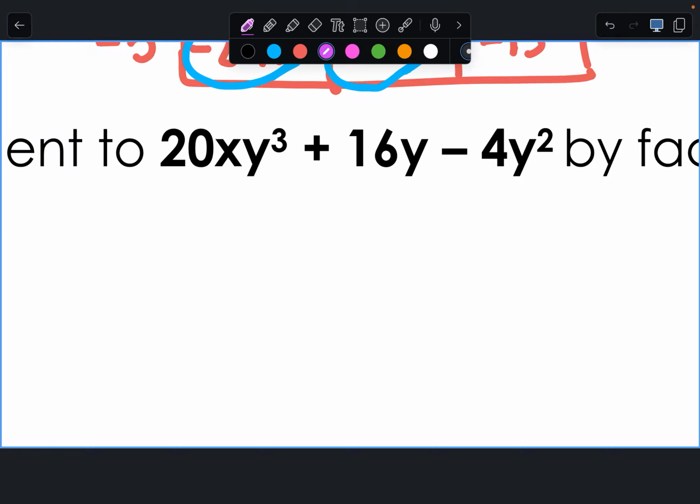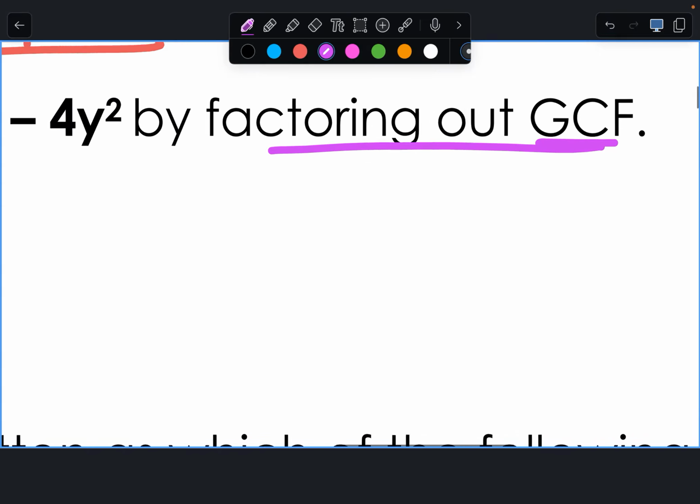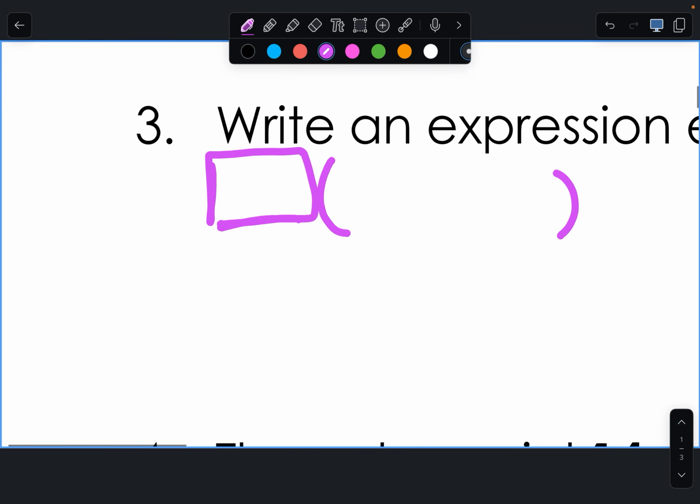No, because you need to take out the greatest common factor. If you look at your answer choices, you will have one term in front of an expression. So instead of going through the whole process, greatest common factor, then kidnapping, all it's going to do is take out the greatest common factor. That's it. Okay?